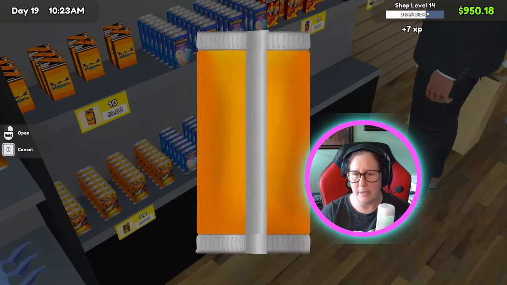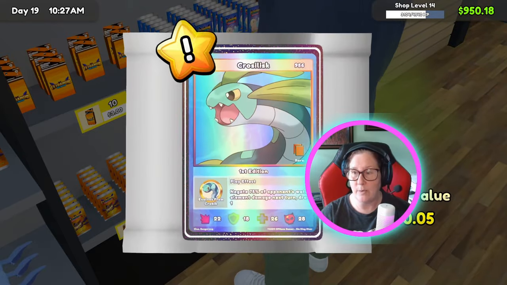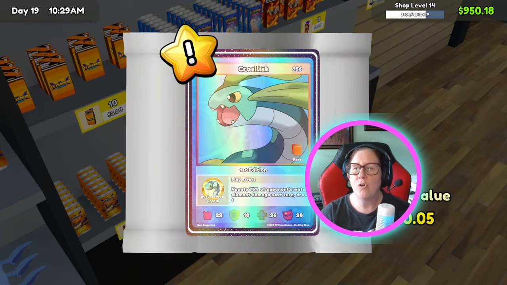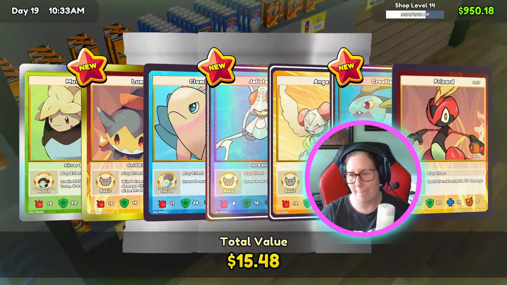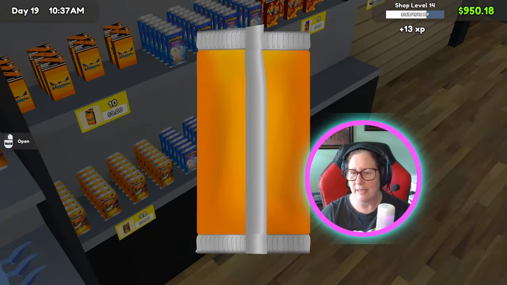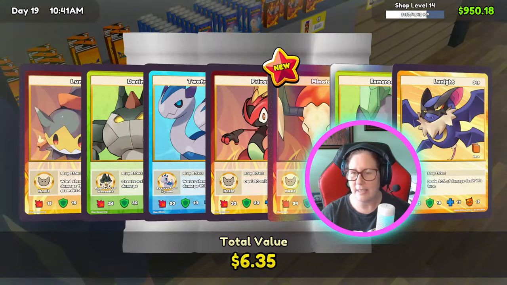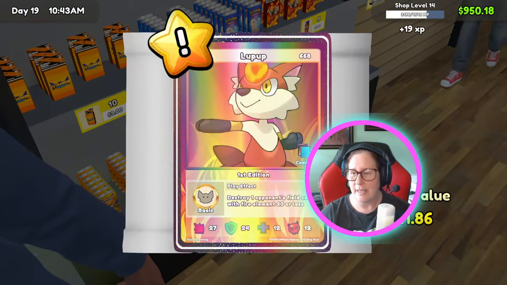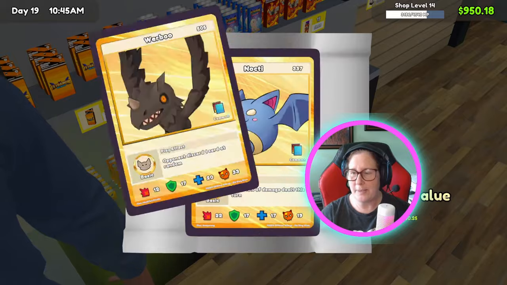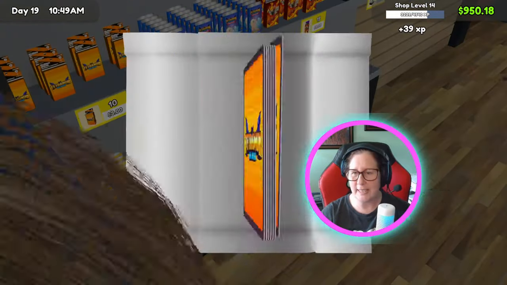Don't ask me what pack that was. I don't know if it was yellow or purple. 575, $8.98. No, $10. Nice. Crossalisk. Words are hard. $7. $11. Hey, lab pup. $3.71. And some nice cards.